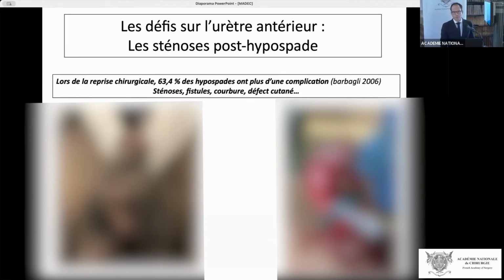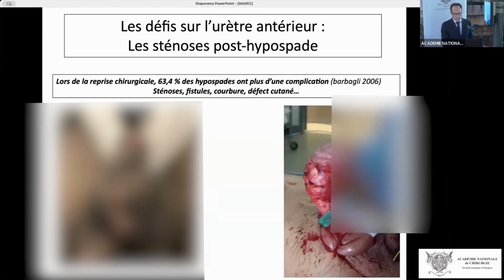When we have an adult patient with a hypospadias who presents a stenosis, very often they present several problems. On one hand, there's the stenosis, but there can also be areas of fistulas, and there's a skin defect, and there can also be a curvature of the penis. So in this case, the decision-making algorithms are much more complicated. At present, none have been correctly published, because there are 3 to 4 parameters to take into account to achieve an optimal repair of the situation. So that is really, in my opinion, the current challenge.